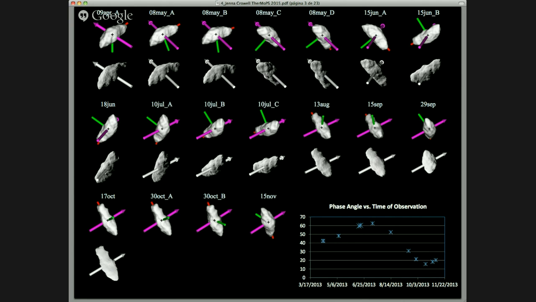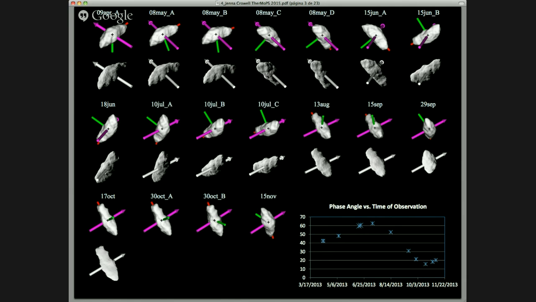To start off, when we were trying to develop this thermophysical model, we didn't want to just throw all of the data in because it's sort of overwhelming. So we had to pick a good subset of the data to start out with. We were interested in something that covered a wide range of phase angles, and something that you expected to be the same because you're looking at the same part of the asteroid. To fit that bill, we have August and October here, where you're looking down at the top of the asteroid. The same portion of the asteroid is basically illuminated, but the phase angle is very different. In August, you have a phase angle of about 50, whereas in October, you have a phase angle of about 15.